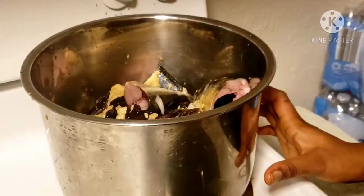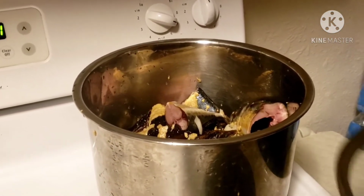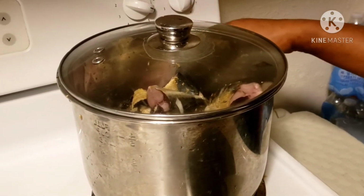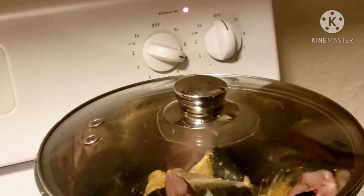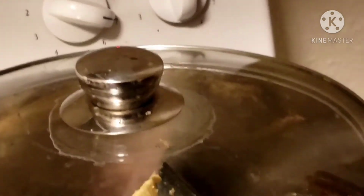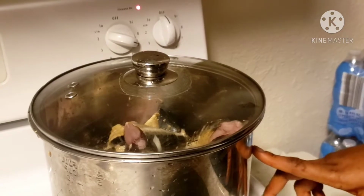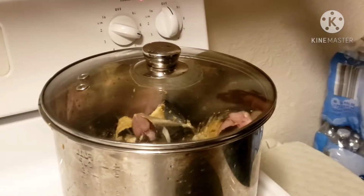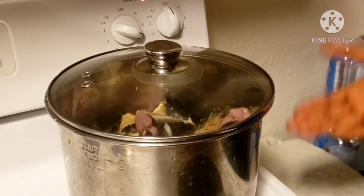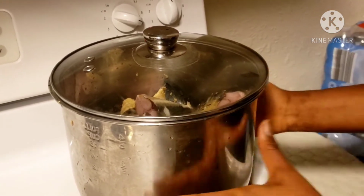So now I'm going to put the meat on the fire to boil for 30 minutes. Close it. For 30 minutes, I'm going to lower my fire to 7. I don't like to make the fire hot because I don't want the food smell to take over my house. So I love to keep the fire a little bit lower, like 7. When it starts to boil, I'm going to lower it to 6. I know it's going to take me a while to get done, but I prefer it that way than making the fire higher and having the food smell take over the house.